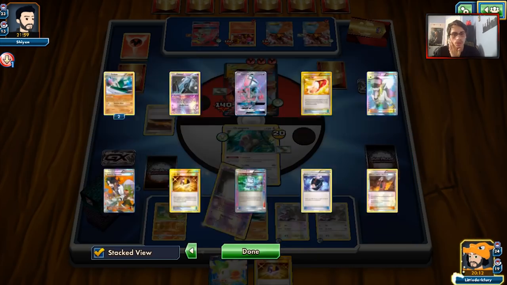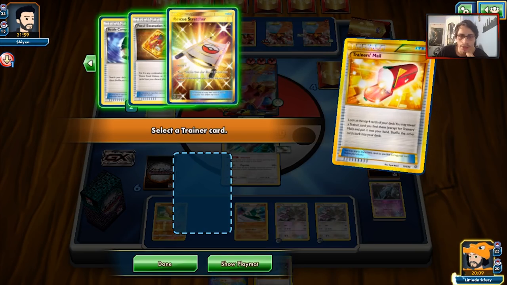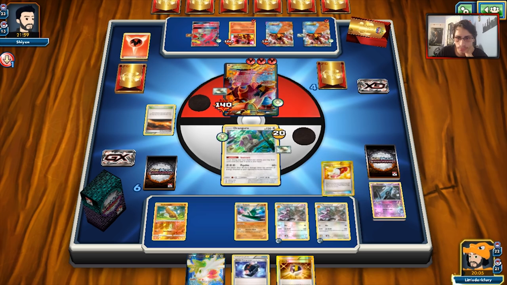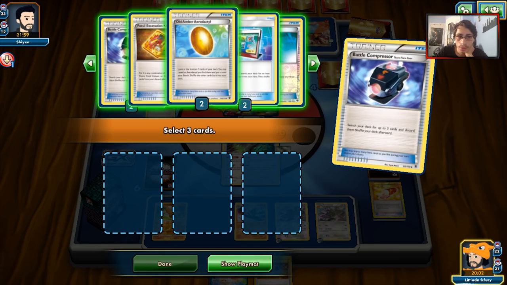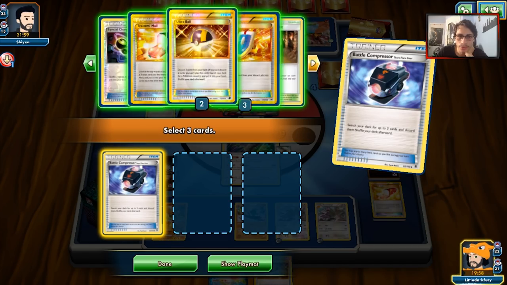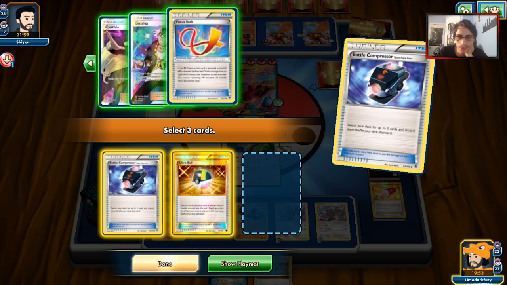I'm really looking for, like, a Sycamore or something right now. That'd be nice. I mean, I know what I'm getting, but I think we'll get Battle Compressor. Okay, so we'll get rid of one Battle Compressor. We won't need that anymore. We'll get rid of an Ultra Ball, and that's probably about it.